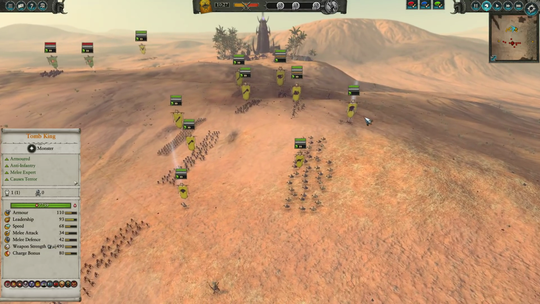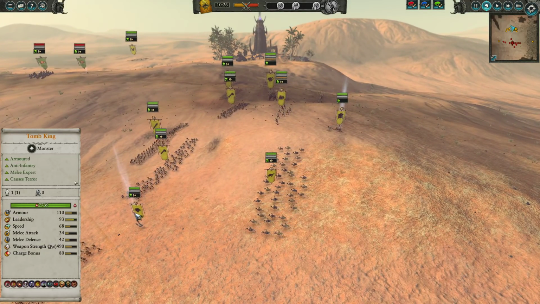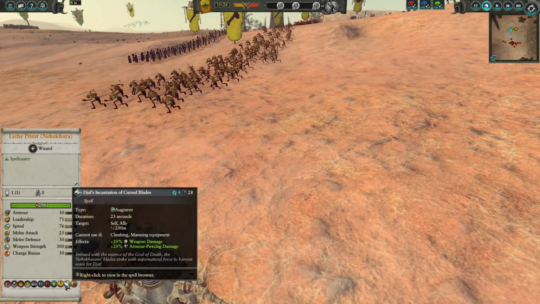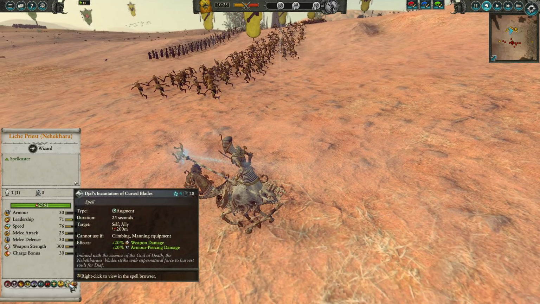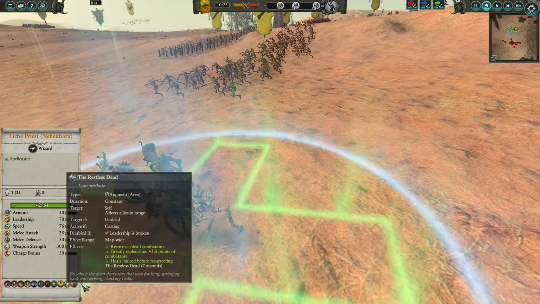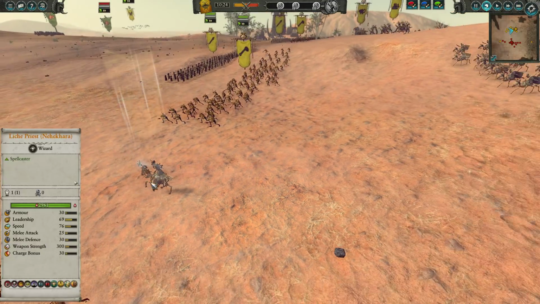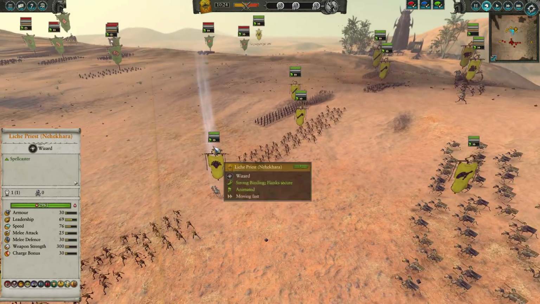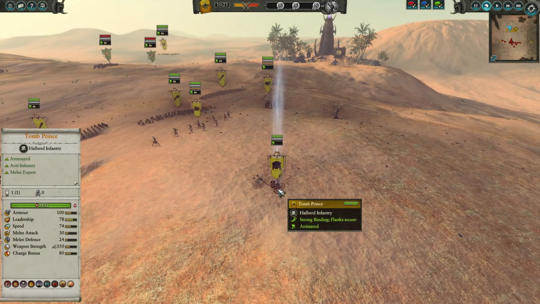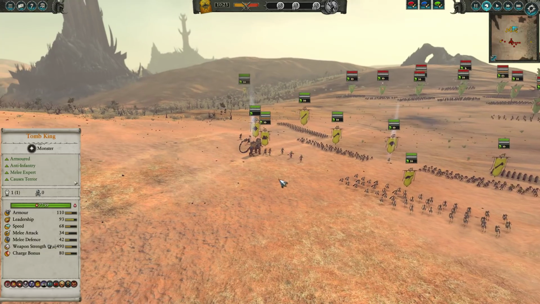And for the magic, we've got a Lich Priest with the Lord Nehekara. He's on a horse for extra mobility. He's got the Incantation of Cursed Blades, Incantation of Protection, and of course the curse he carries, which gives minus 60 armor. So we're going to try and spam those cheap buff spells to get as much healing as possible. We've also got a Tomb Prince on a chariot just for some anti-infantry duty.